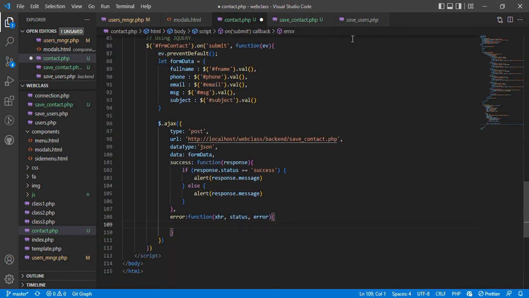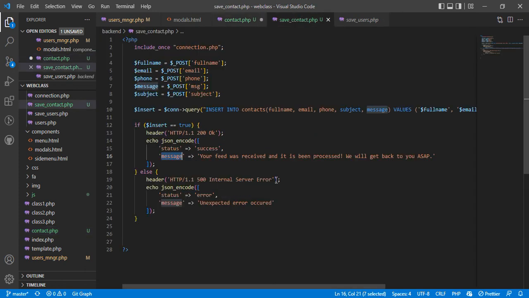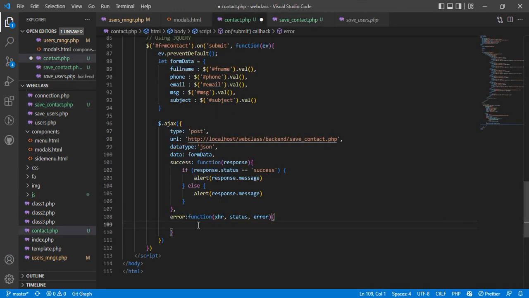But most times where we get an error, since we added this HTTP error here, we are going to get the error here. So what we simply do here is, let's first of all log the error itself. So we'll see this, but first of all, let us go with the code.